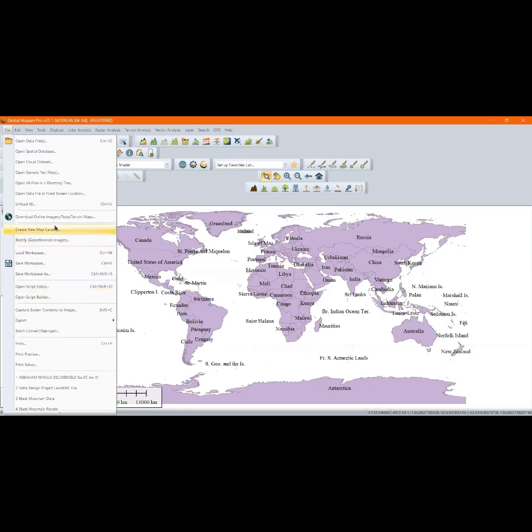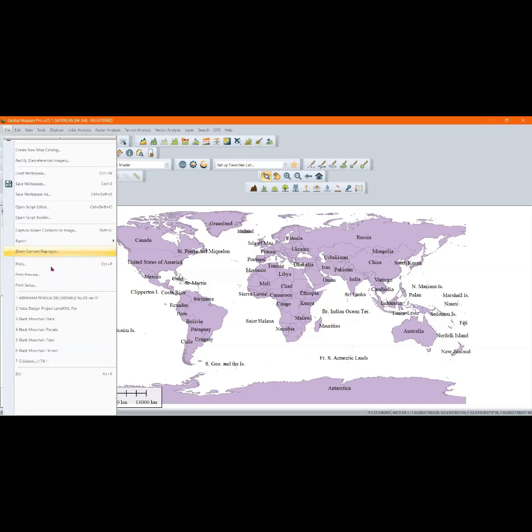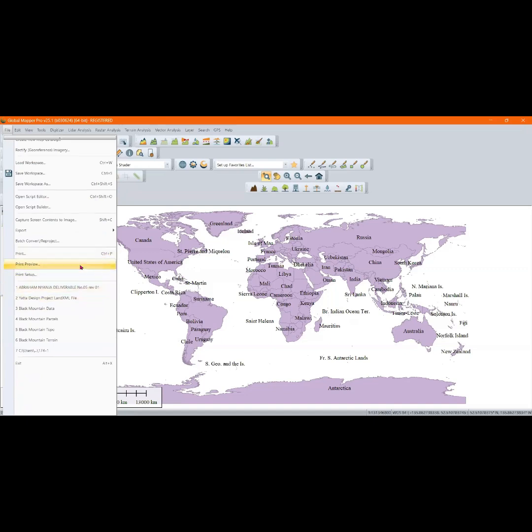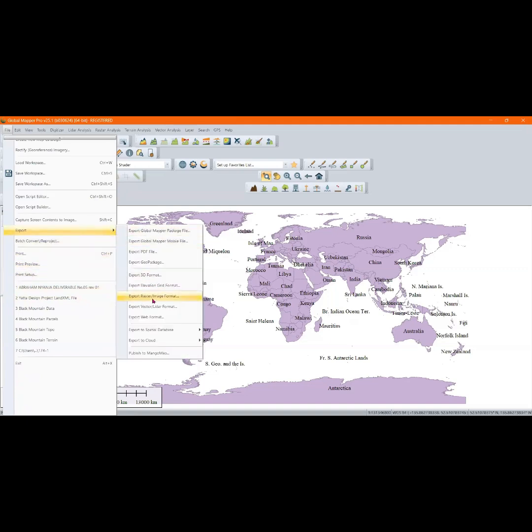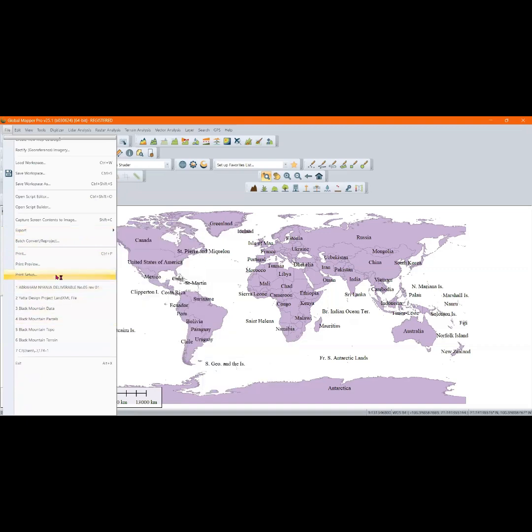Remember also you can download imagery data directly from this point. And then most importantly, there is a section where if you want to print the maps that we'll have created, you can print them from this point. Export, and you can see there are different formats of exporting as well. And then the printing setup.